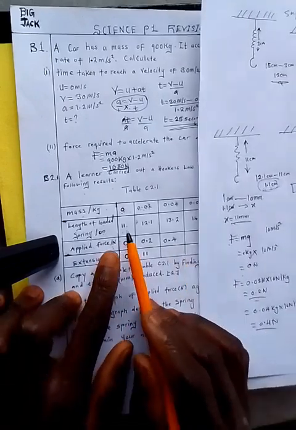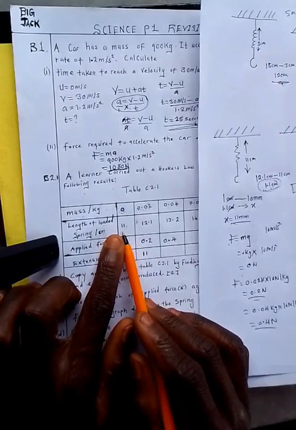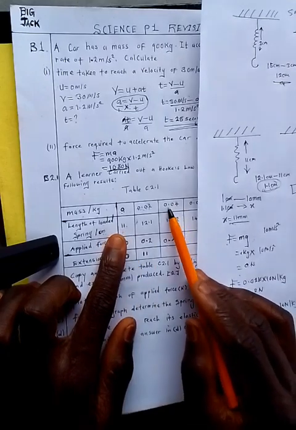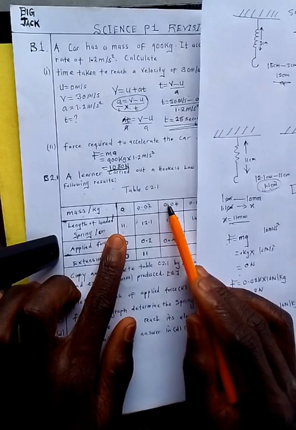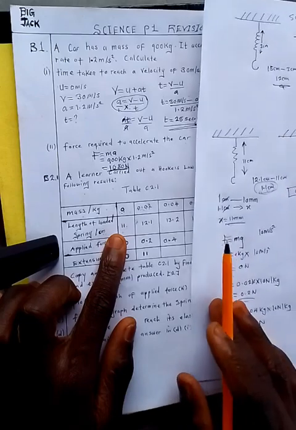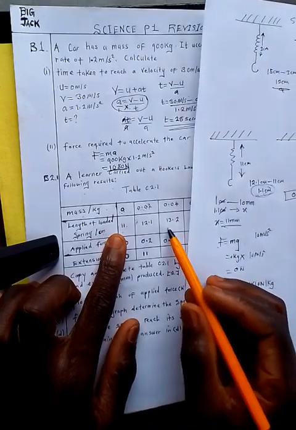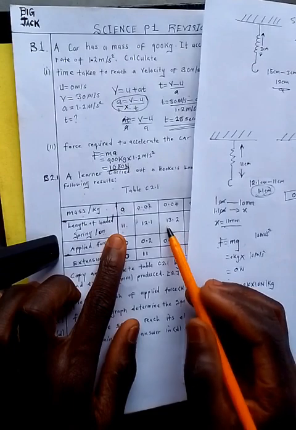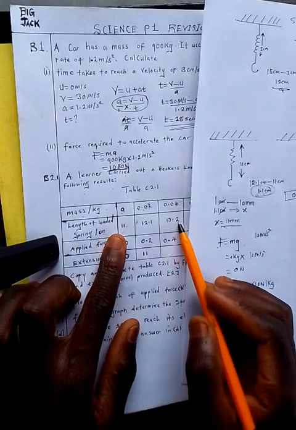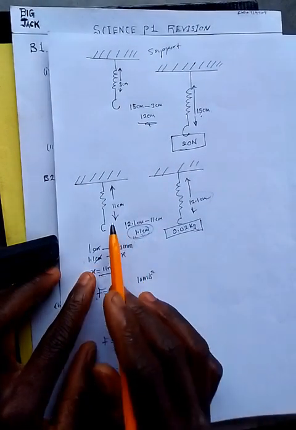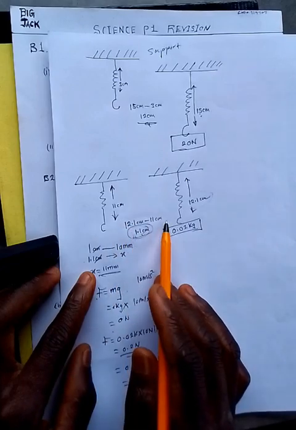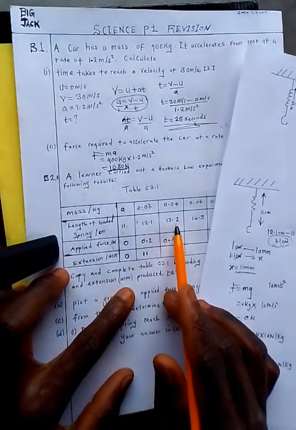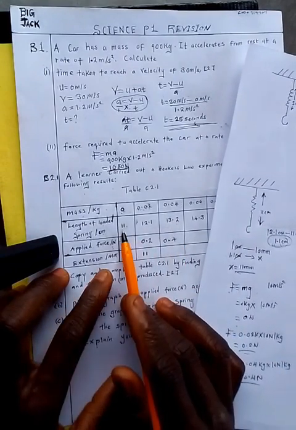Now, remember the initial reading of the spleen here is what? 11 centimeters. So if we apply the mass of 0.04 on the spleen, the spleen is going to be extended up to 13.2. Now what is going to be the extension? So similarly, we are just going to do the same thing as we have done here. So here we have 13.2. So 13.2 minus what? 11.